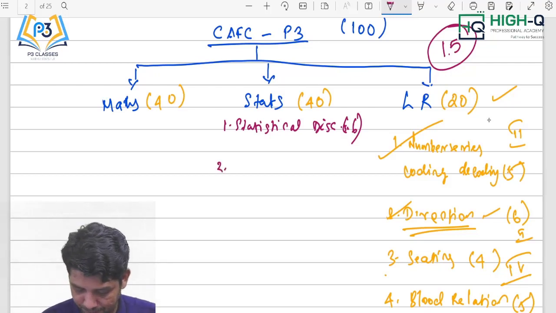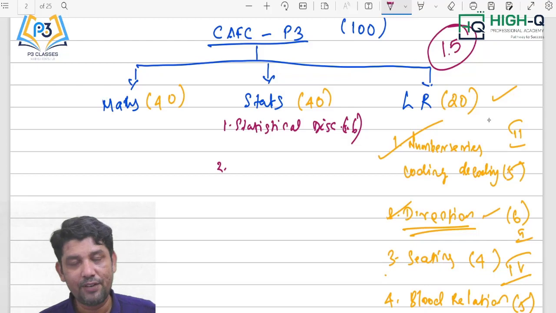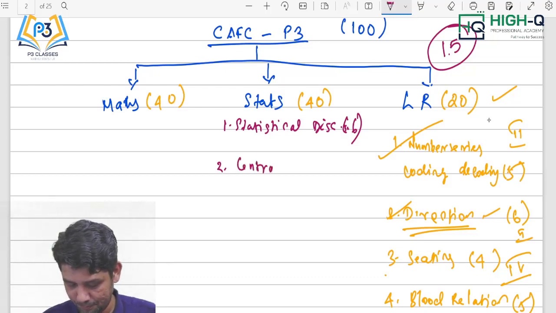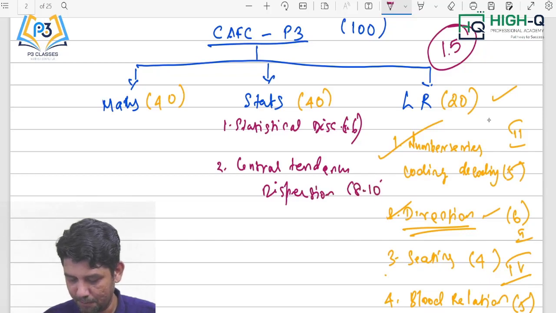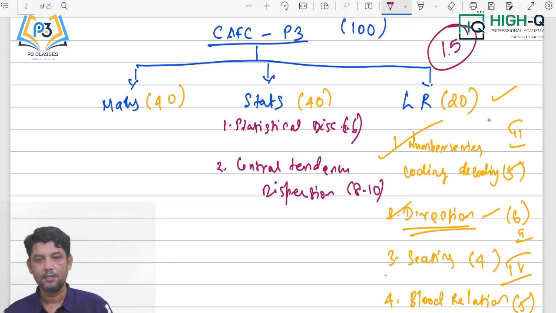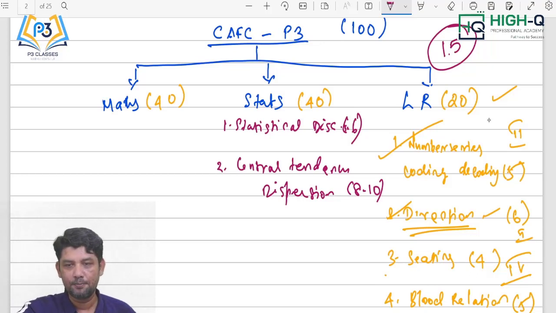Second, in mathematics, time value of money is very important, that every person in this world knows about it, right? Same way, in statistics, you know which topic is like time value of money? I am expecting 8 to 10 marks from this topic alone. Don't get shocked, but I am expecting 8 to 10 marks from this topic alone.